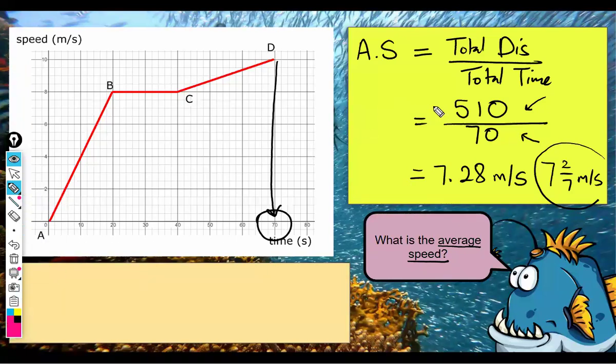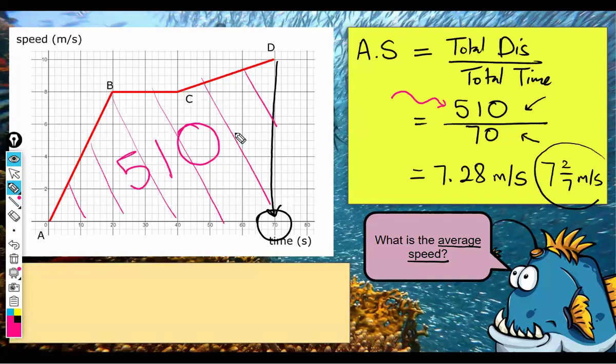Right? Remember, the 510 came from the previous part. Didn't the last part we now did, when we found the area underneath the graph, remember a few minutes ago, we got the total distance to be 510 meters. When we found the area underneath the graph, the area underneath a speed time graph gives us the distance. And we actually did that a few minutes ago. So like I say, what is it we're looking for? You're using that answer now to help you with this particular question.